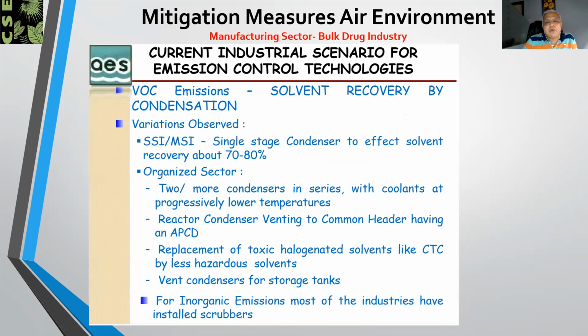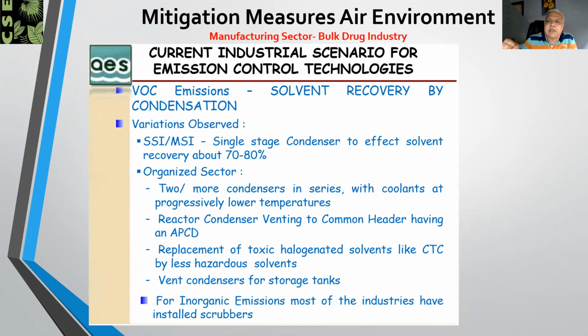Now, for VOC emissions, generally the technique which is adopted throughout the country is condensation. Either it may be a single stage condenser or two stage condensers. Condensers generally have efficiency varying from 70 to 90%, and in the organized sector we see that there may be two or more condensers in series with coolants at progressively lower temperatures.